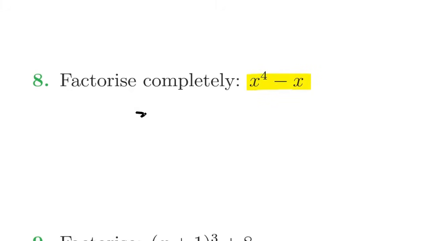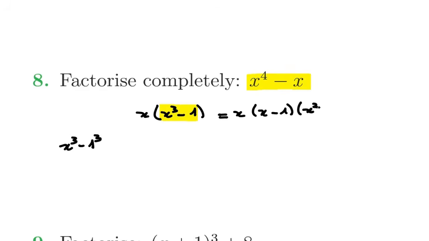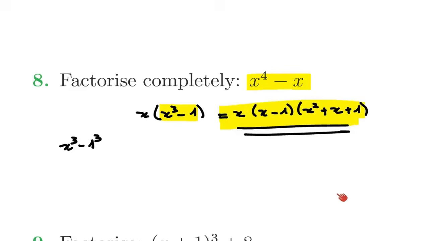First, here we'll factor out an x. We're left with x cubed minus 1. Now we're going to factor this. The x stays here. X minus 1 times, actually, we see it like this. X minus 1 times the square of the first plus the product of the first and the second, x, plus the square of the second, like this. This is our answer. Our 9th question.